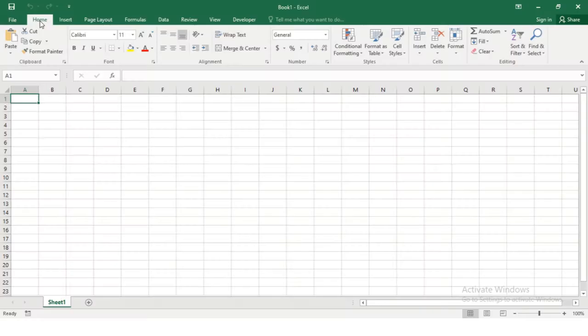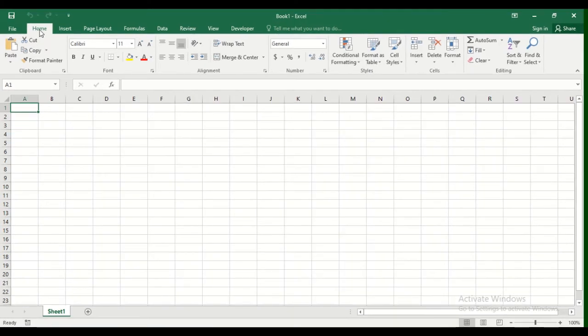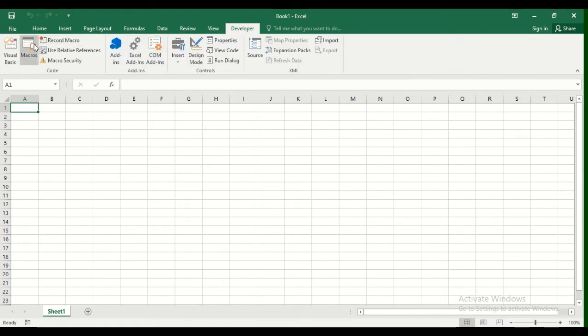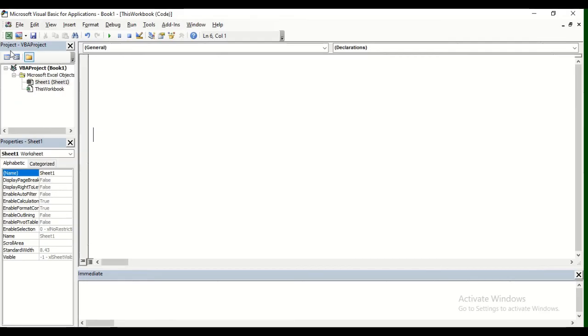Okay, so you'll see here. When you're at the Home tab, you just scroll along to the right, go to the Developer tab, go to Visual Basic, you click on it, and you open up this window, and this window is the Visual Basic Editor. Alright, and the page where I'm typing right now, that is the module where you write your code or your command in. Alright, so just be clear, Visual Basic Editor is the window, and the page where I'm typing right now is the module.